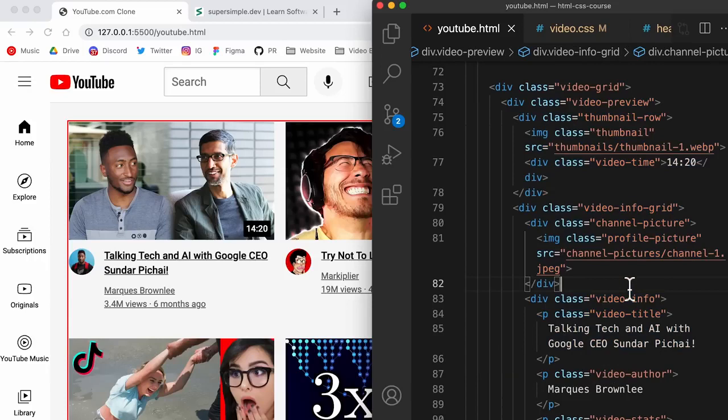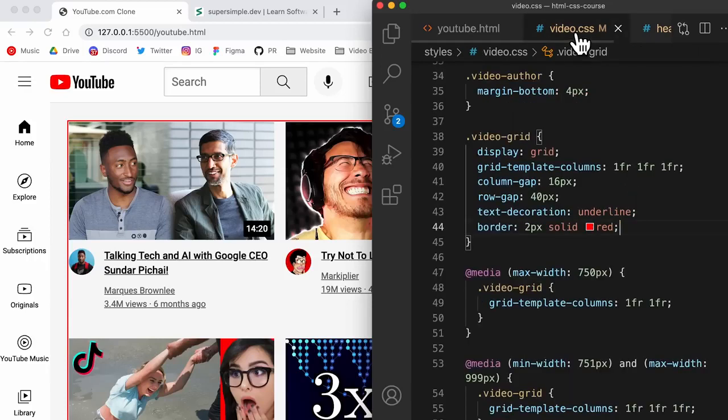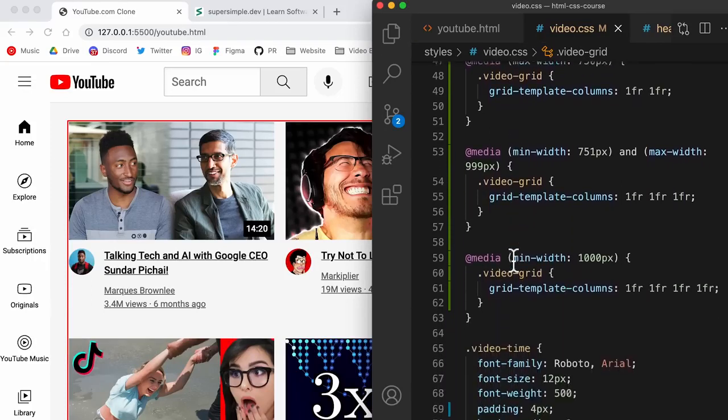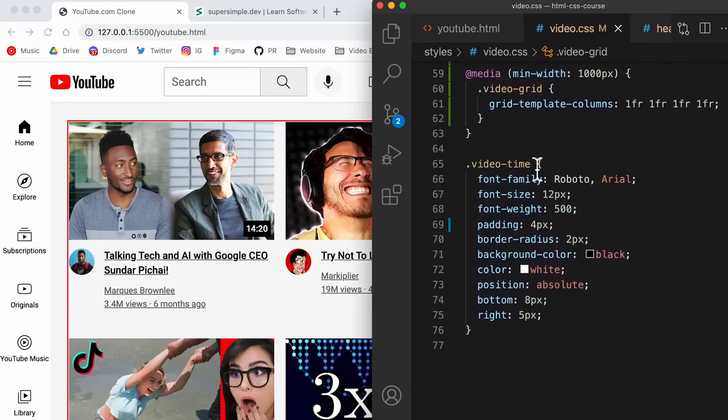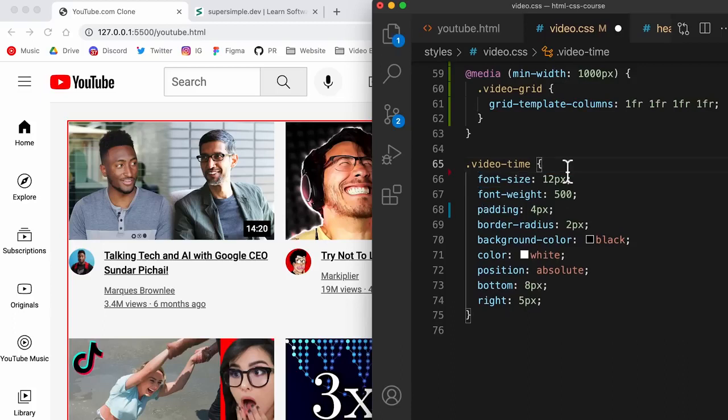Now this can save us some code. For example, if we go back to the video.css file, and we scroll down, you can see that the video time uses a style called font-family Roboto, Arial. So this changes the font of our text. And instead of putting it on the video time, we're just going to put it on the entire grid. And then it will get inherited by all the elements inside, which includes the video time.